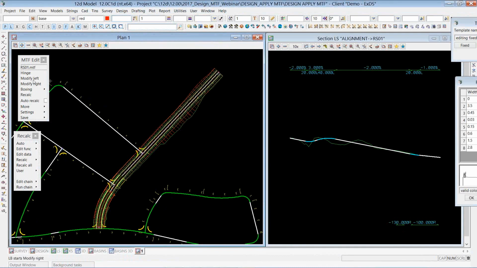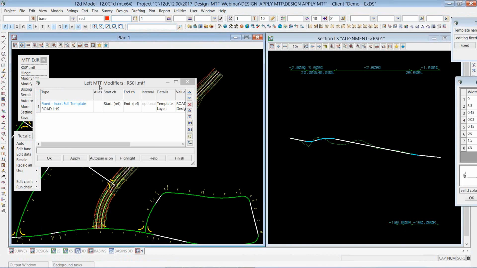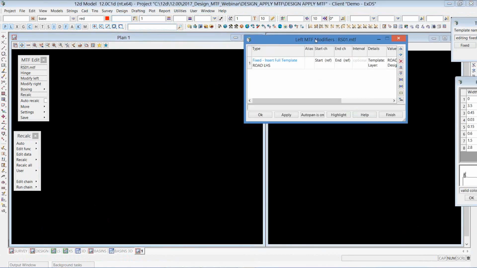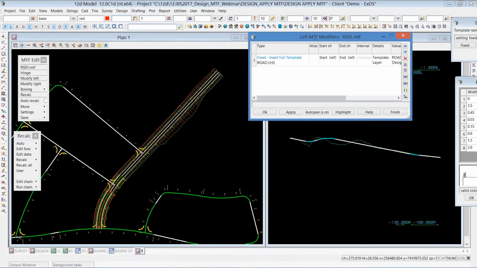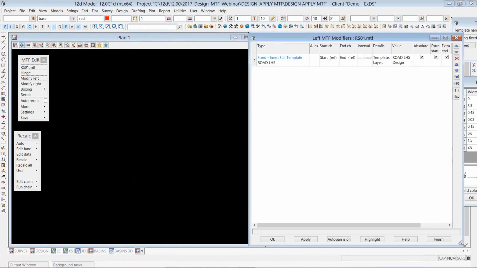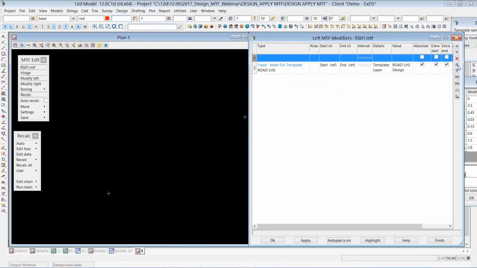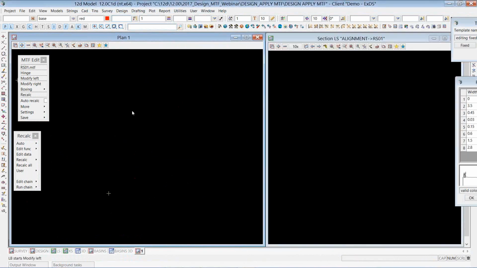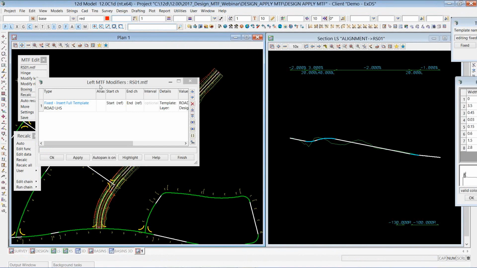Now that it's all up and running, I'm going to come in and build a bit more on. I'm going to come into the MTF file on the left-hand side and add some more commands in. Now you'll notice that the way I like my workspace to be set up, I like the modifiers to be over here possibly, and my plan all set up. And I can insert a couple of more rows in here and you'll adjust it. But if you hit OK and open it a second time, it'll be small and in the old position.